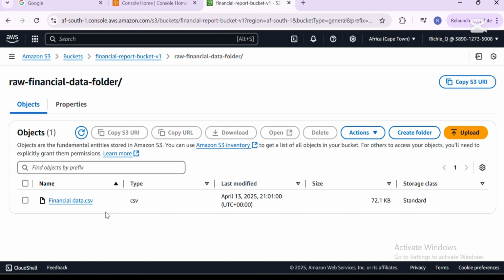And so in the second phase of this video, we are going to dive into how to query data in Athena. But before we get there, we would have to upload the metadata for this data set into AWS Glue. AWS Glue is a service that specializes in the transformation of data, and it is in AWS Glue that we will be creating a data catalog, which we need in order to query data in Athena. So we are going to upload the metadata for this financial data set into AWS Glue. That will be our next step, so let's go right there.